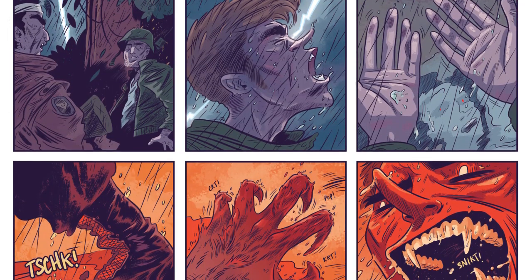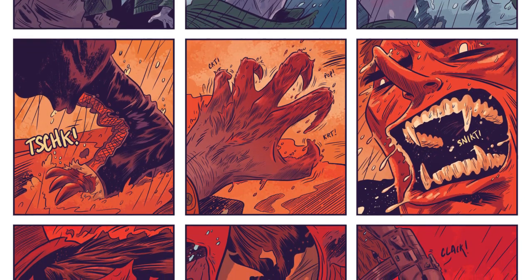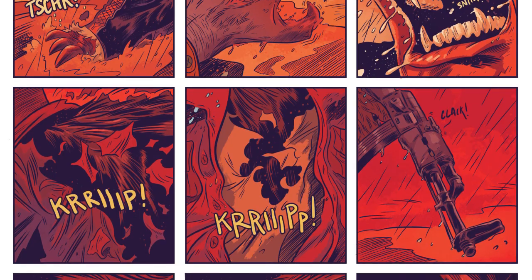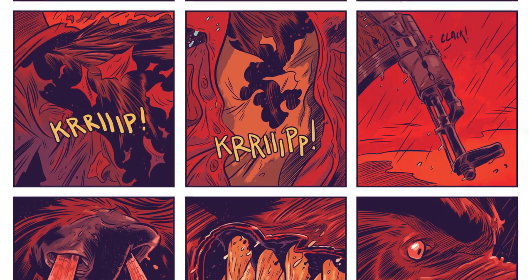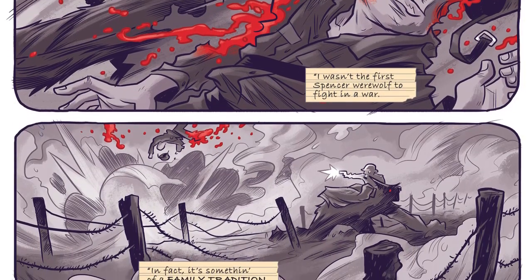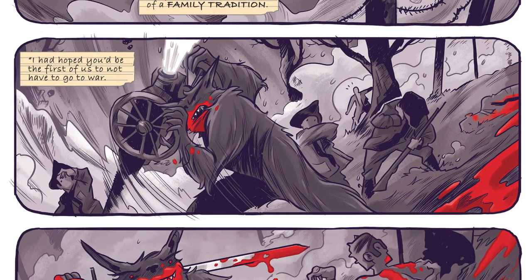The story follows 18-year-old Marty Spencer just after he gets drafted to Vietnam. On his first night in Nam, he turns into a werewolf — he's got no idea what's happening to him. His screams lead Viet Cong right to him, and he turns into a werewolf as they're dragging him away and slaughters all of them. One of the guys in his unit, Killer Joe, doesn't like that. He doesn't want a monster doing his job, so he tries to kill Marty. That doesn't work, but it does kind of snap Marty back to his senses. He runs off and gets found in the morning by his unit. Right before Marty left home, his dad gave him a letter and told his son he'd know when to read it. So while Marty's sitting behind bars, he opens the letter and finds out that his family is the werewolf version of Lieutenant Dan from Forrest Gump — his family's been fighting wars since they wore kilts.